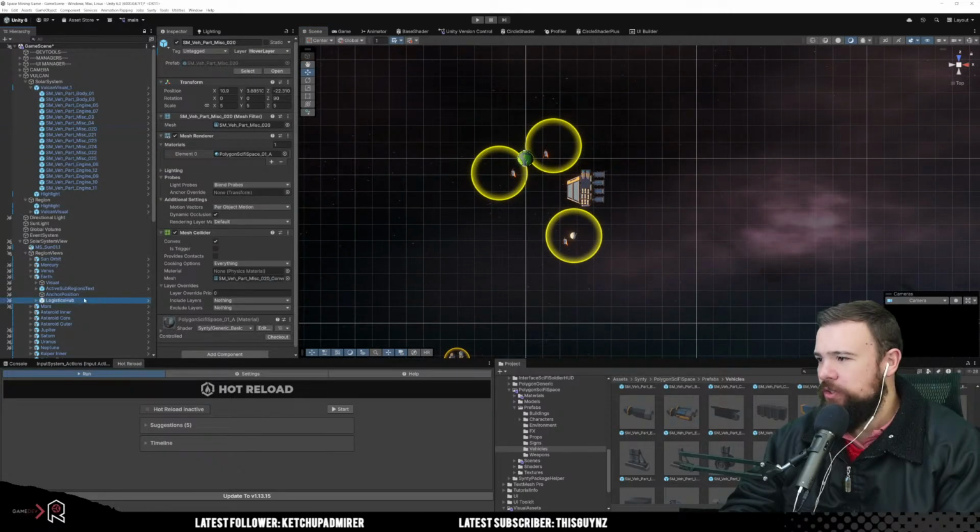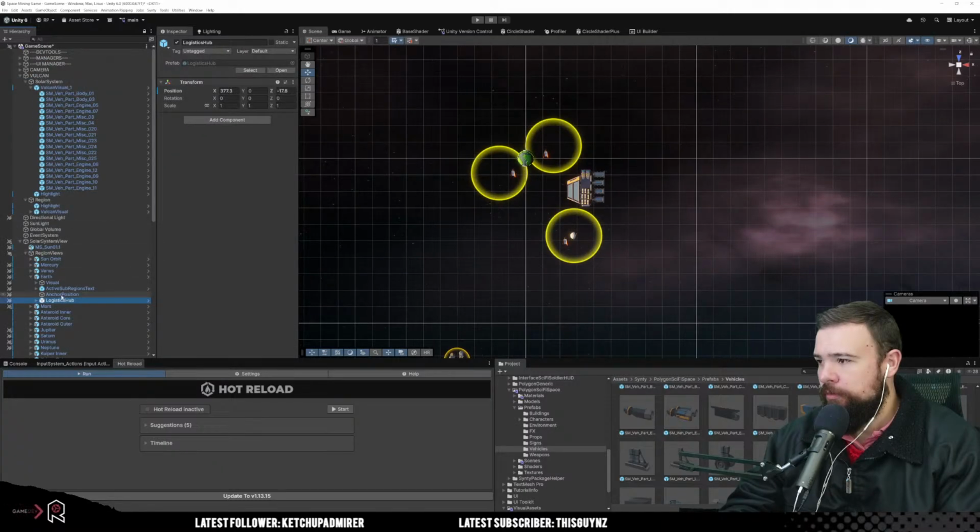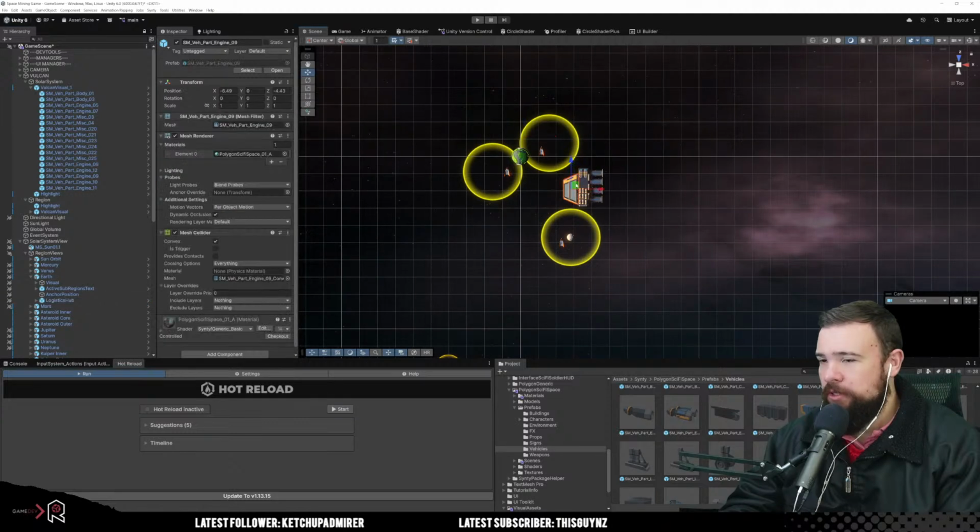Okay, then this logistics hub. Okay, so that's this one.